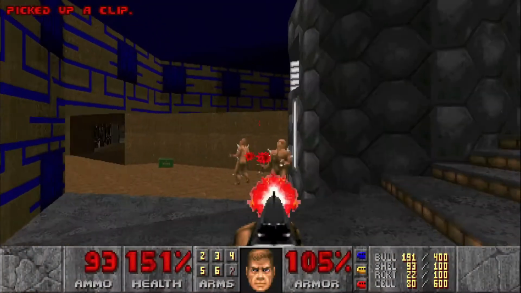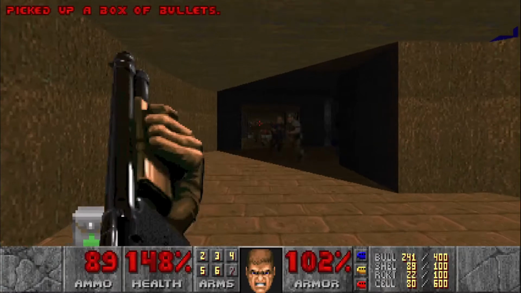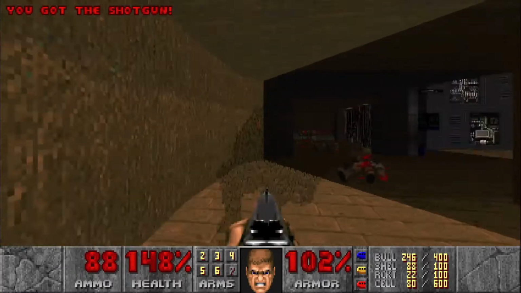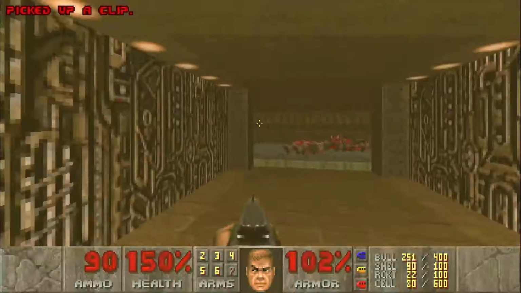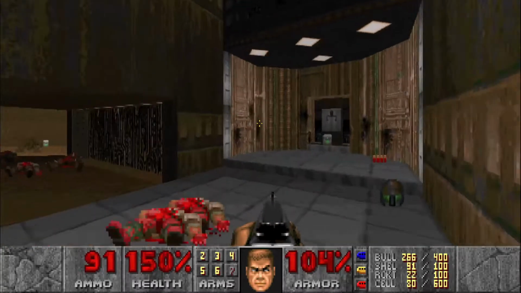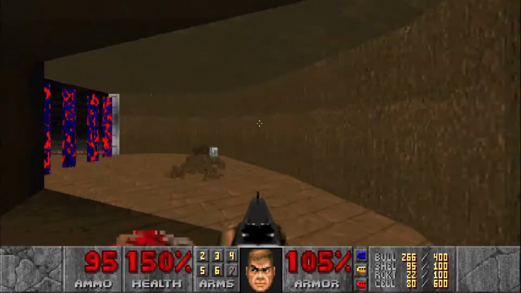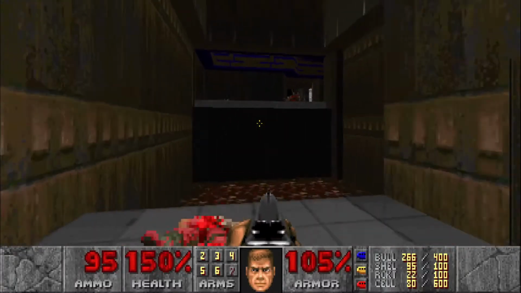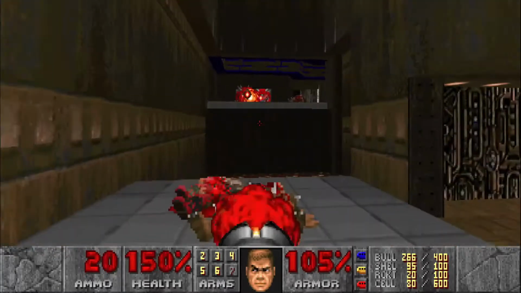Go down and around, take out these imps, keep making our way around here. Alright, and we're finally here. We just gotta take out the Spectre in the lava. And here comes another slightly difficult fight. When we hit that switch right there, it's gonna open up some walls up there, releasing Cacodemons, Spectres, imps, all kinds of hitscanners. So let's get the rocket launcher out. Gonna throw a couple of rockets up there.